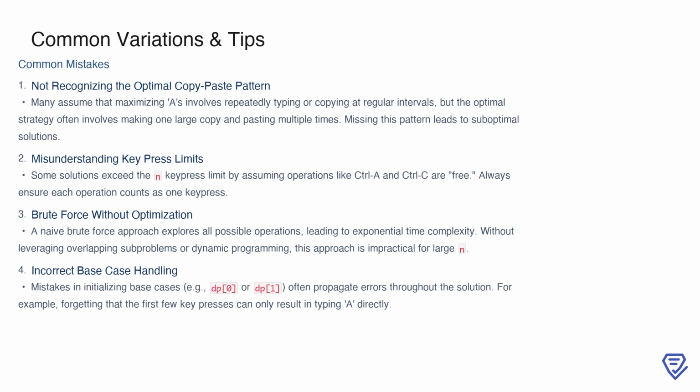Brute force is another pitfall. While it might seem straightforward to explore all possibilities, this approach quickly becomes computationally expensive due to its exponential complexity. Without leveraging optimization techniques like dynamic programming, brute force simply isn't practical for larger values of n. Finally, incorrect base case handling is a frequent source of errors. For instance, failing to initialize the smallest cases, like DP[0] and DP[1], correctly can cause cascading issues throughout the solution. Remember, the first few key presses can only result in typing directly, so those cases need special care.